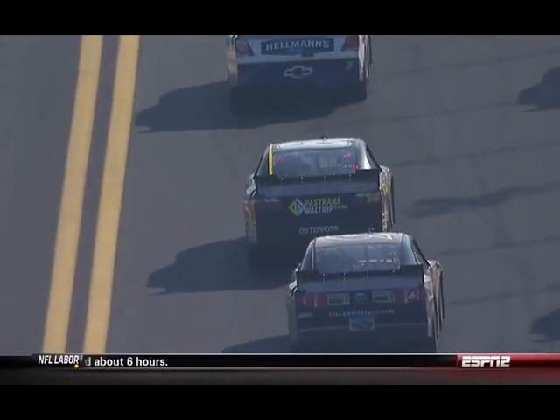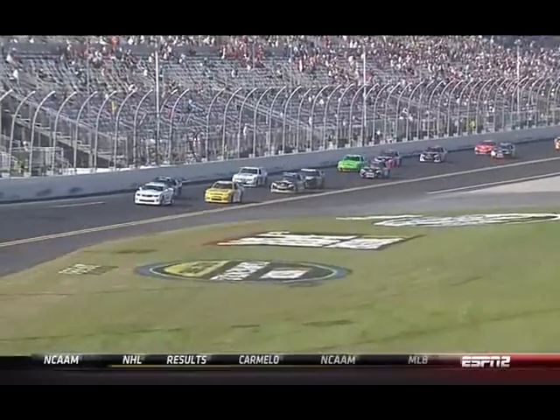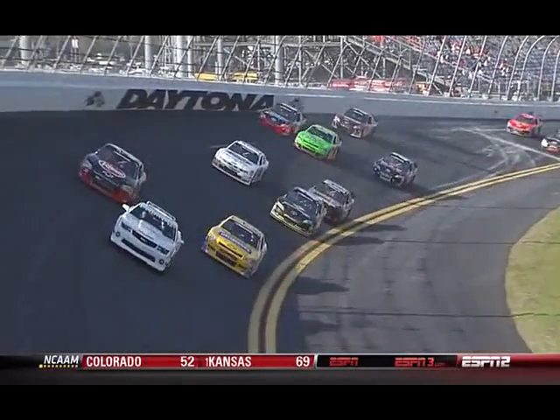Dale Jr. felt pretty confident that he had a couple of options there because he feels good about having Michael push him, but if Boyer gets up in front of him, he'll just take that option too. So he's got a lot of options ahead of him. Let's talk about the restarts — we've noticed it takes time for these cars to spool up to speed.